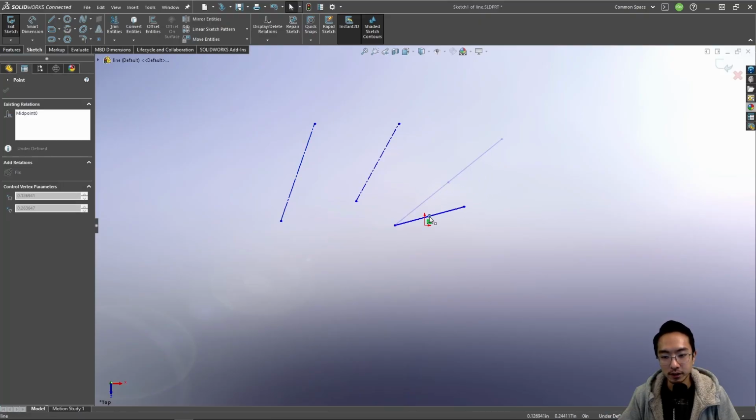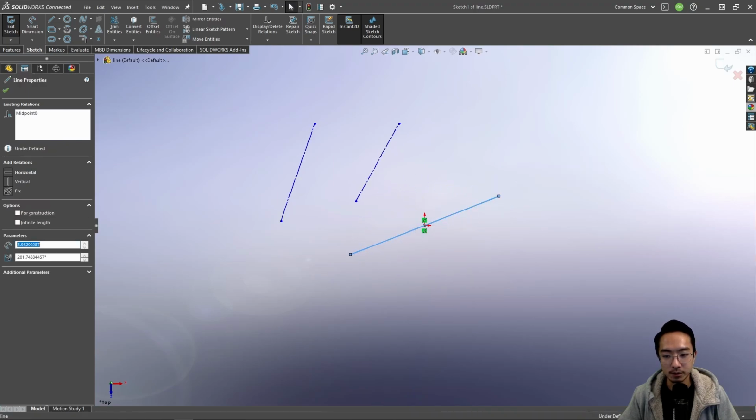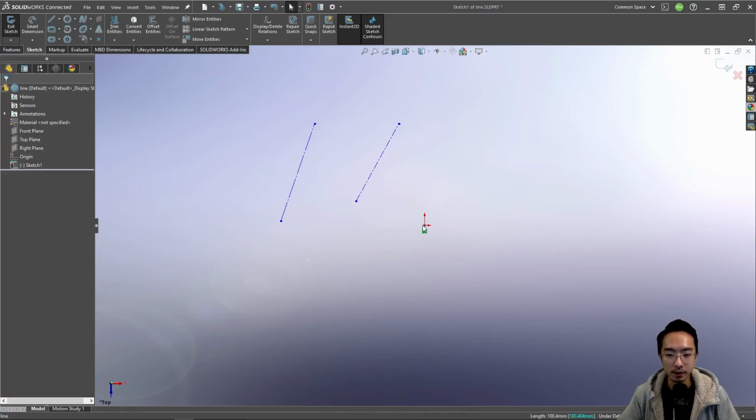So midpoint line is good if you know the center point of your line, for example. Here you could create this midpoint line like so. And there's also a point in the middle. So you could delete things. You could also hit Control Z to undo it. So here we just have a midpoint line, right?